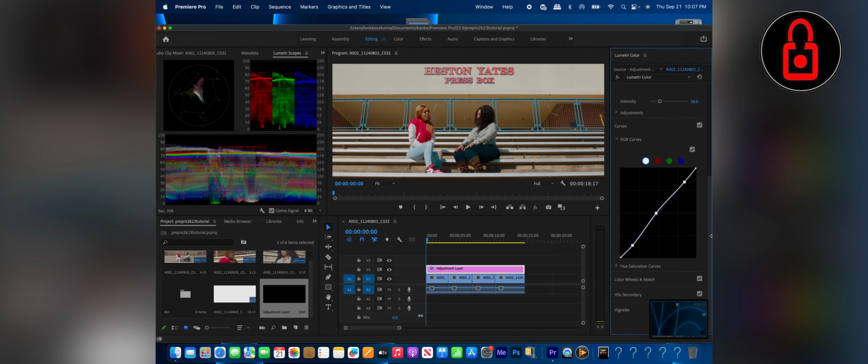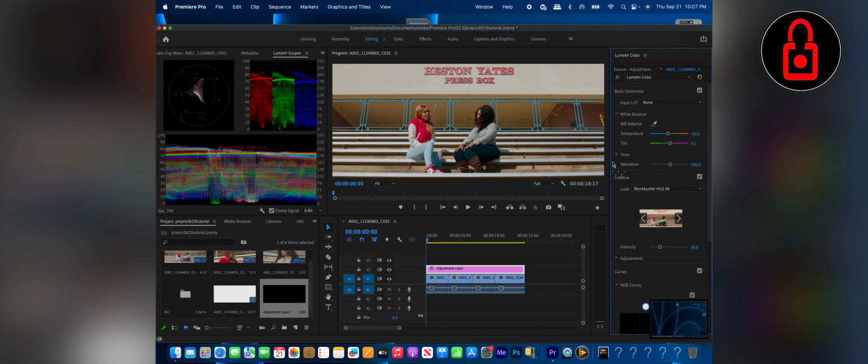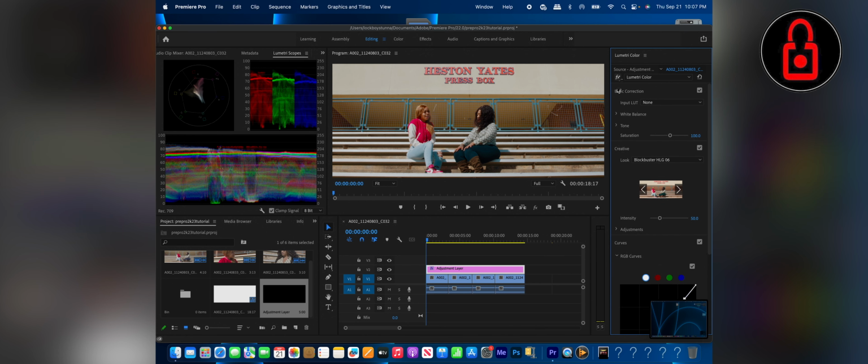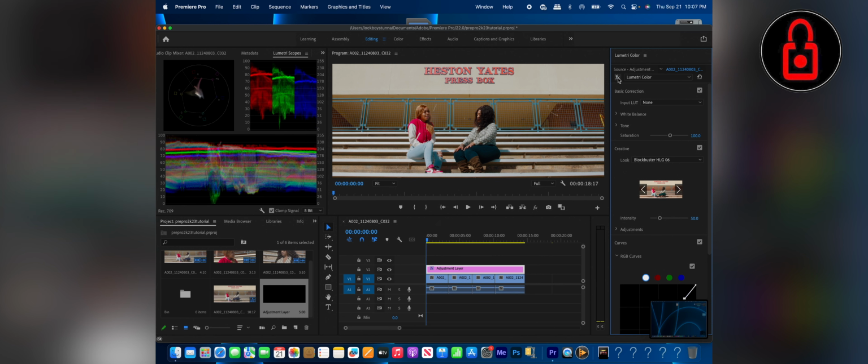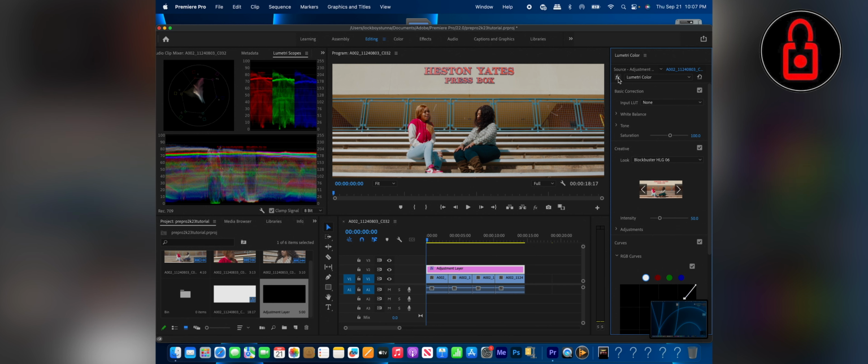So we got that. And I think we're pretty good. Now, if you was to like click on this, you can see the difference before and the after. You see how like it looked more natural? Boom, and that's how you know you making something. So now you got your stuff color corrected.